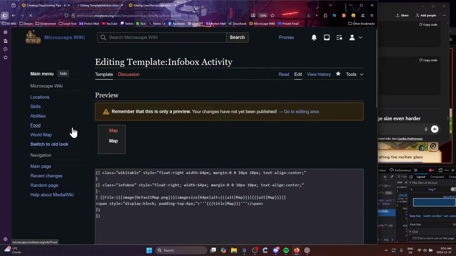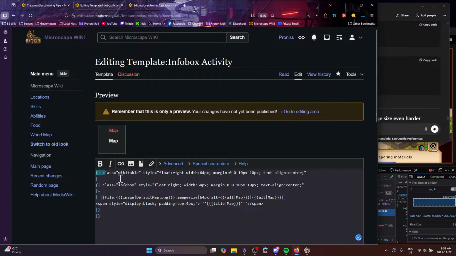Show preview. Okay, so that does not work. So what if we put the wiki table inside the info box?